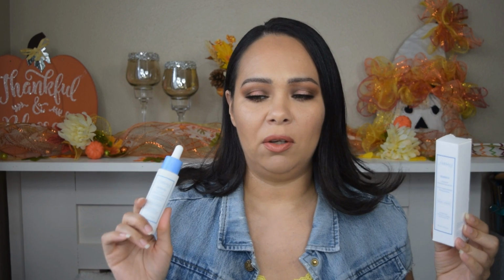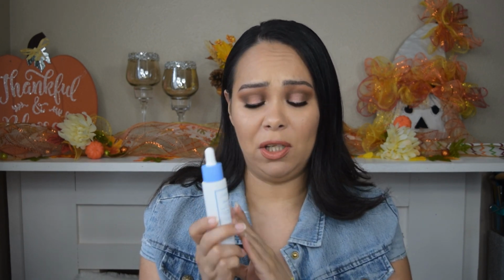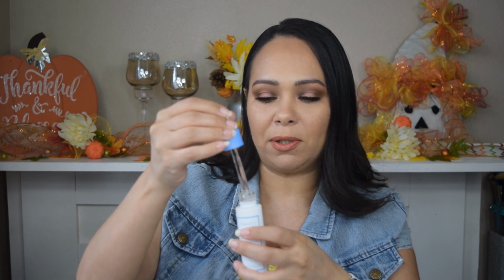I wanted the Dose of Colors, I also wanted this, I also wanted the Murad, so it was hard to choose which one, but I like that this one is a hydrating serum. It has the low molecular plus the high molecular there, so you're getting all the best hyaluronic acid to hydrate your skin. So it's going to hydrate and replenish, and plus it has pro vitamin B5. So I love how this is so different from the Farsali products.